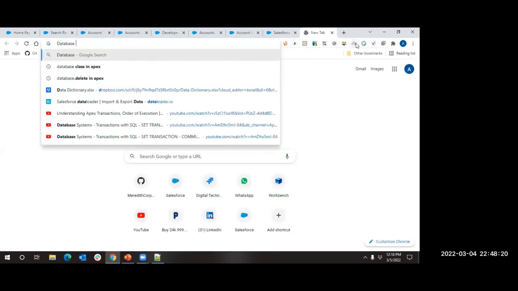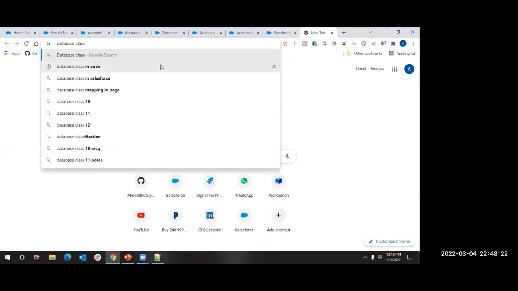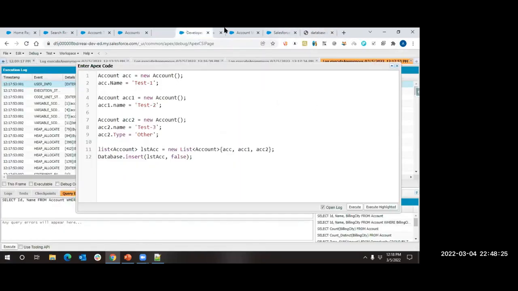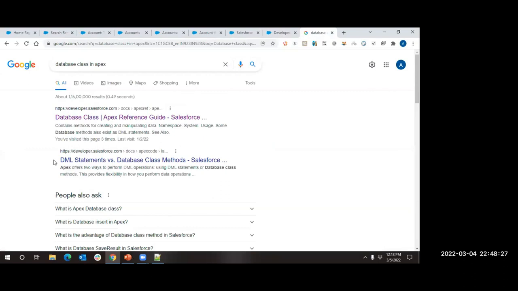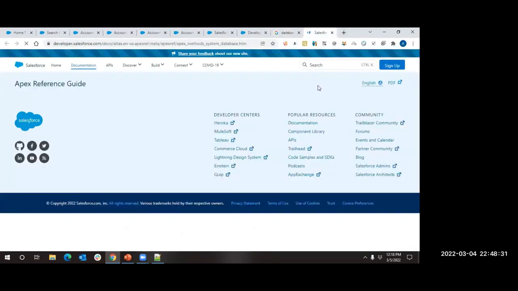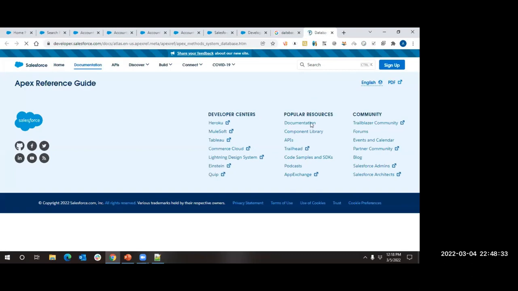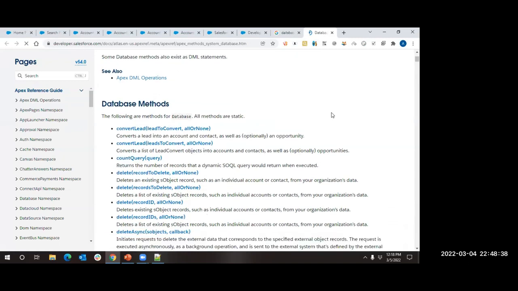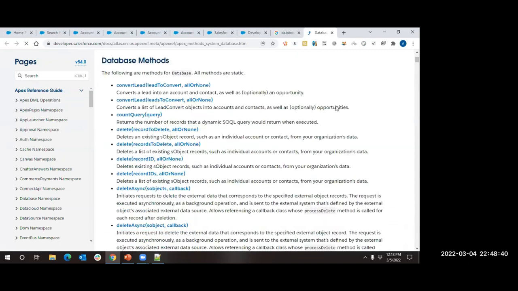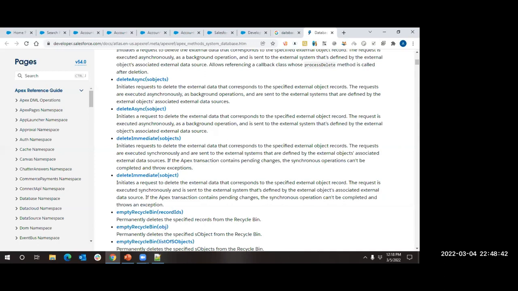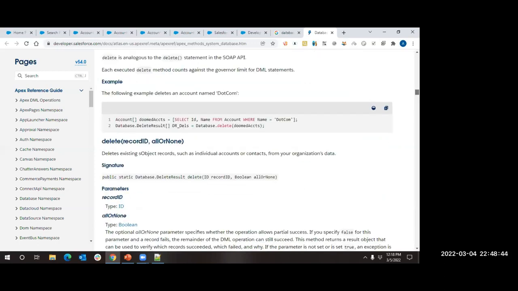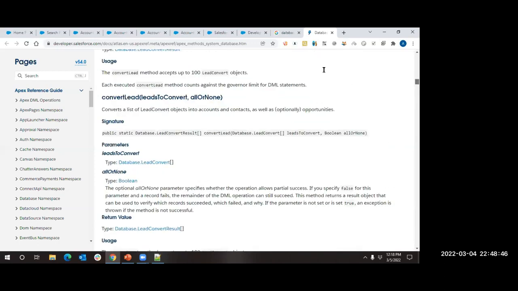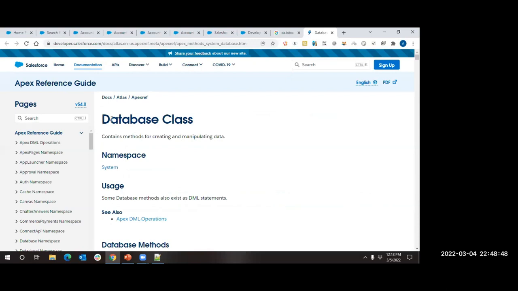For this, you have to understand a class called the database class, because we are using database dot insert, which means database is a class. In this database class, there are some variables and some methods that will tell you which record has failed and how to capture that specific record. If you still need it, tell me at the end. I will provide you the snippet for it. I have that snippet with me, but I don't want to spend time on writing that specific logic for now. But remember that we have something called the database class.